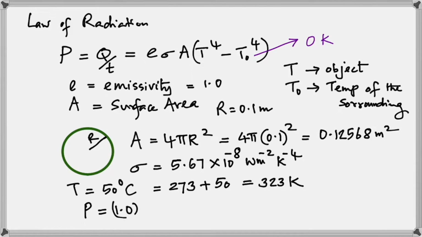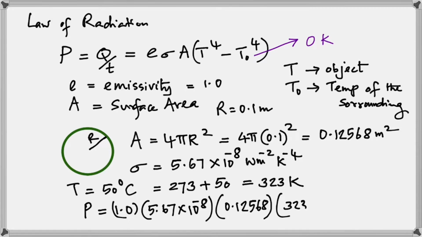We assumed it's a black body. Put the value of sigma. Area is right there. And then you have 323 raised to 4. Can I have an answer, please? That's good. 77.56? Oh, both of you got 5.6. And the unit would be? I'll be impressed. Yeah. That's how you do it.